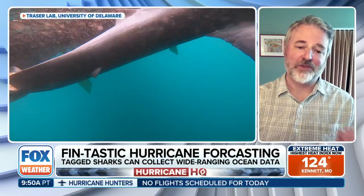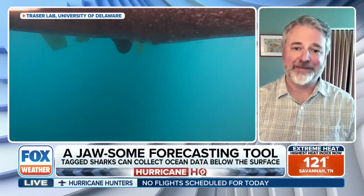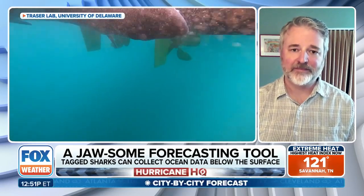That way, we can use the sharks as ocean sensors — platforms for observing the ocean. They swim around, and whenever they come to the surface they transmit useful data that get incorporated into oceanographic models, hurricane predictions, and things like that. It's not that they're providing totally different information, just more of it in more places. In a sense, the sharks are behaving like hurricane hunters — just much scarier with bigger teeth. These sensors sound very much like what dropsondes do as they fall from hurricane hunter aircraft. But gravity is predictable — you know the dropsonde is going to go down. Sharks aren't. So is there a lot of variability in the data, and how can you reliably rely on it?